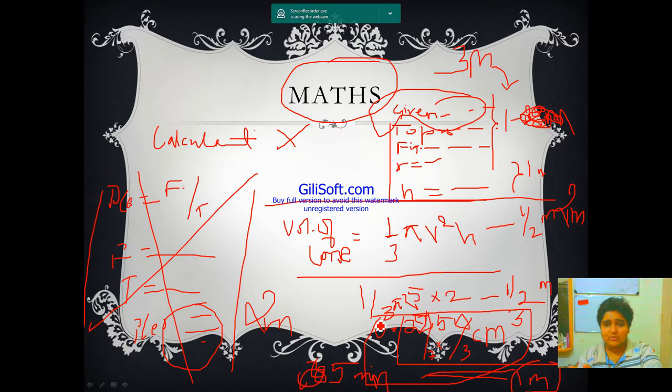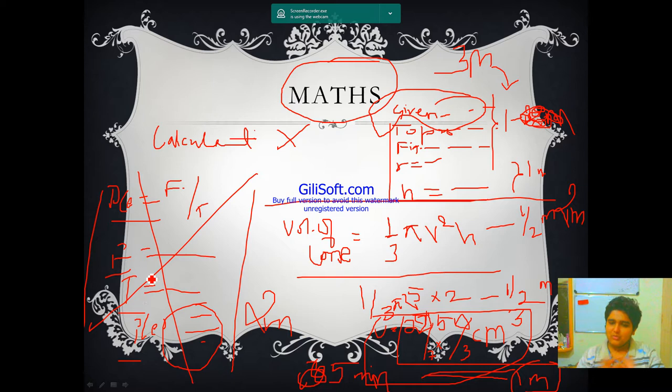Write your P of E. Favorable outcome, total outcome, probability is equal to favorable outcome over total. This will be usual simplification, easy for you. Even if it's not, you're not going to divide anything. Only simplification. If it's a fraction, fraction ko chodo. Please don't write it in decimals.